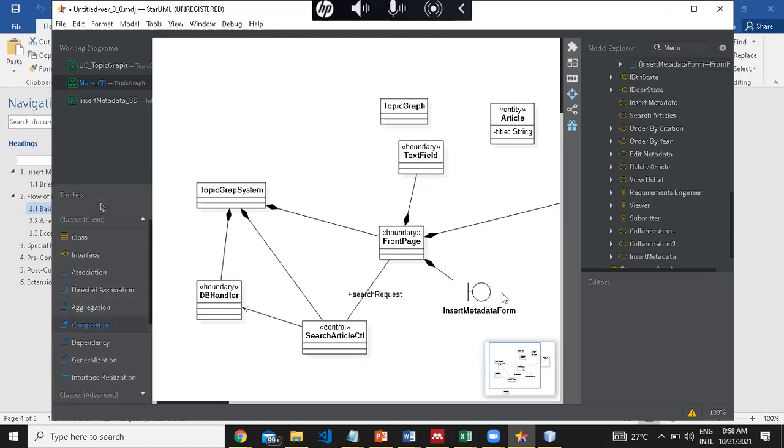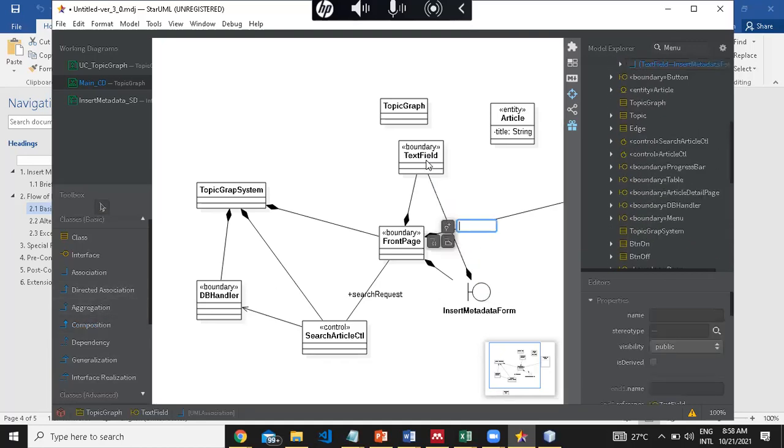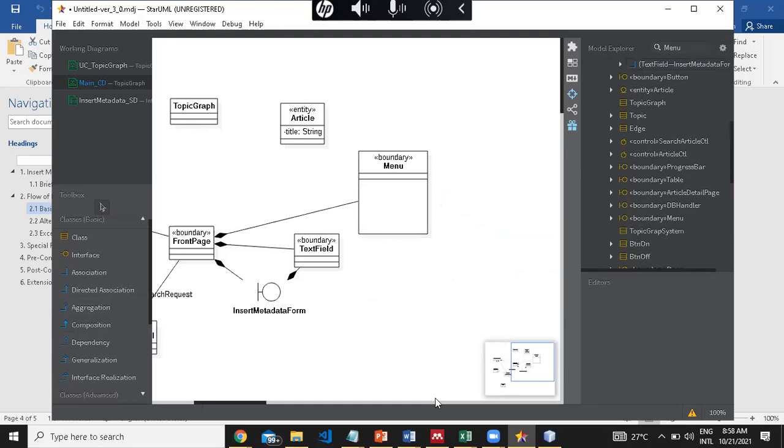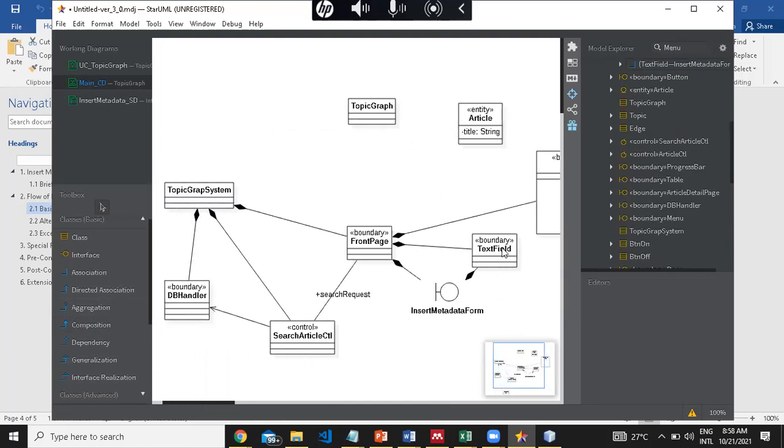And the form should have a text field. And also have a button. There is a button. Okay, yeah.